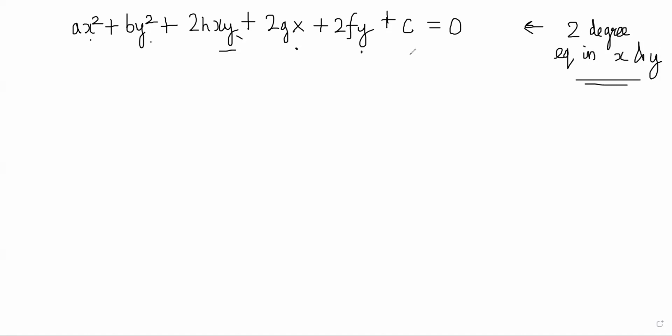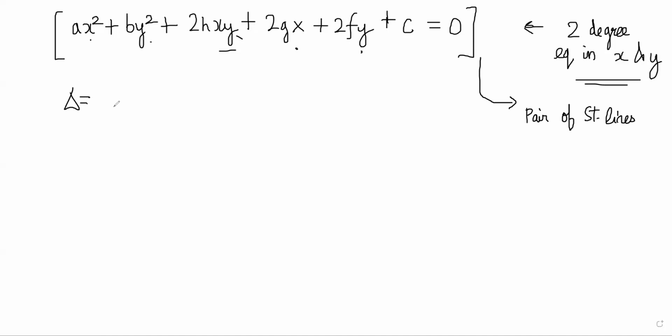In coordinate geometry, you will realize that all of it is basically the study of this equation. All the chapters in coordinate geometry technically are a study of this equation because this equation can represent many things. It can be pair of straight lines, right? Have you studied pair of straight lines so far? Yes, sir. So you already know that this equation can represent a pair of straight lines, right? Do you know the condition when this is a pair of straight lines? Yes, sir. Delta equals 0.